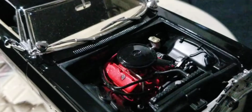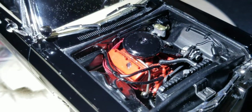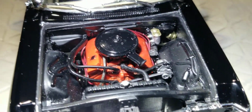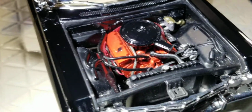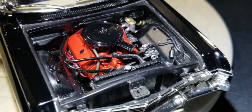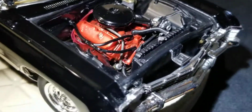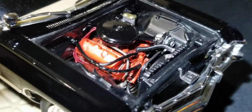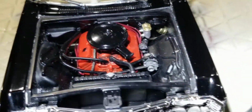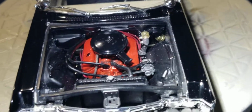Alright, let's take a look at the engine. Alright, the engine is very nicely done. I gotta say that I was gonna add more detailing than I already had, but with the coolant lines and the radiator hoses, the only thing I really had to add was a fuel line going from the pump to the carburetors. Everything else just looked right, so there's not really a need for me to add anything else.